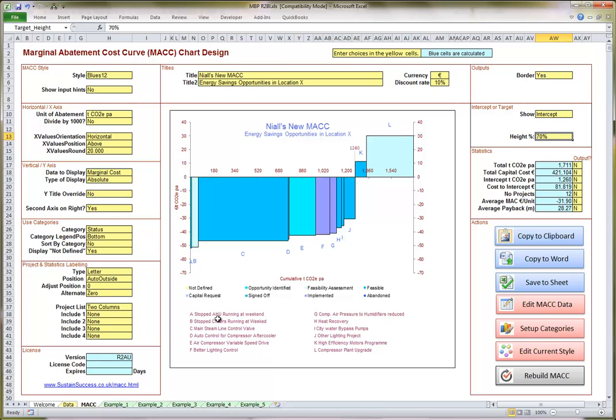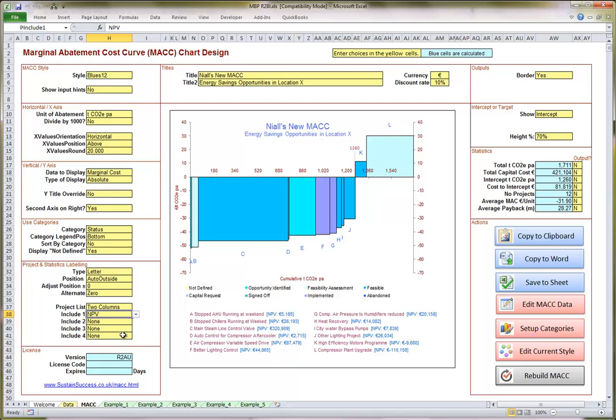Other aspects of what I can include or not in the Mac curve are, for example, associated with each individual project list. I could include some additional bits of information. So what the capital cost of that project is, for example, what the payback is, or what the net present value is. So let's include net present value, and we'll go ahead and rebuild our Mac, and you can see the net present value has appeared against each one of those projects. So again, a neat feature. You have a choice of up to 4 individual additional elements of information that you can include associated with each individual project in your Mac.